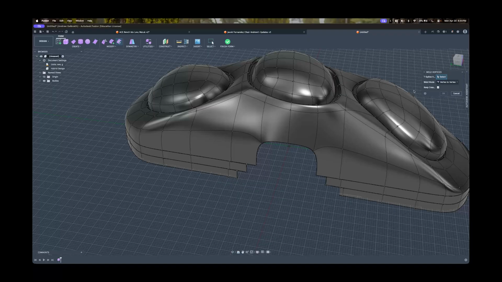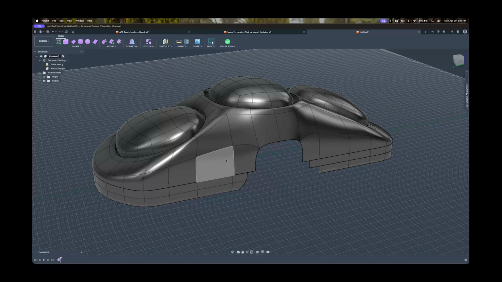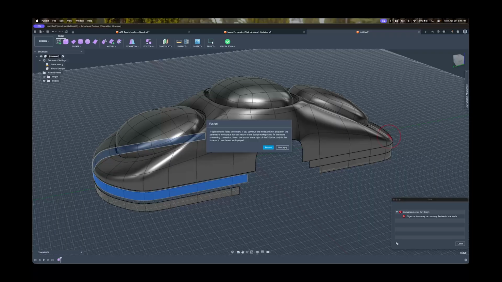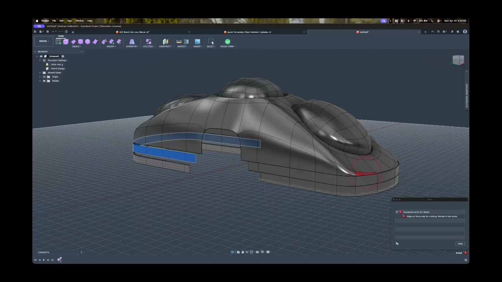So merge edge would be the tool to use, but you need to use it within the forms workspace that you created those strips in. It looked like in your model, and I could be wrong, I'm just going to undo that so I can show you, it looked like you might have already finished the form.